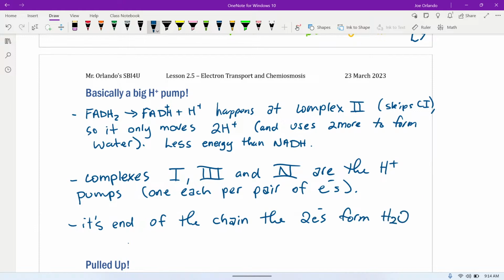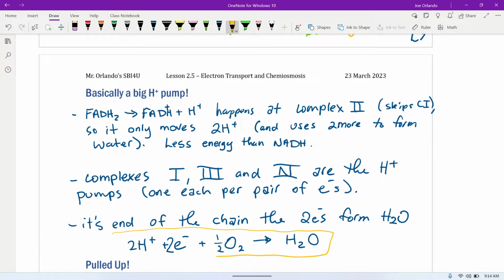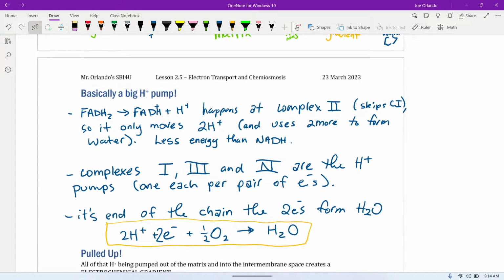And the actual reaction there would be 2 H pluses plus 2 electrons plus half of an oxygen molecule gives you a water molecule. Obviously, in reality, you'd have to double that whole equation because there's no such thing as half of an oxygen molecule. But we do it this way to show, oh, did I just say electron? But of course, how many electrons are there? 2. It's a pair of electrons. The other thing you'll learn in chemistry is that electrons often move in pairs. Not always. Of course, we know when we form ionic compounds, you can move in 1s or 2s or 3s or any other thing. But frequently they move in pairs.